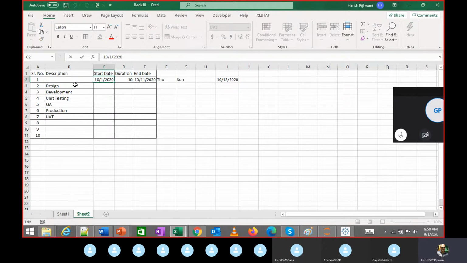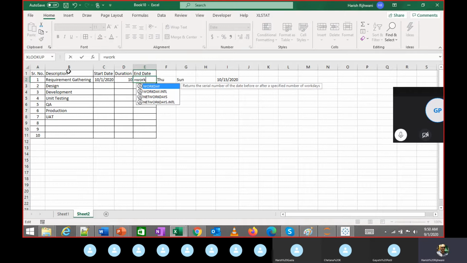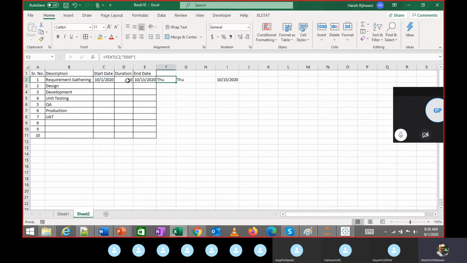So I can change this to workday. Our date is 10/1/2020 and the number of days is this. So it's going to add work days. So here I'm taking 2 weeks. If I want to start instead of Thursday, I can start on a Monday also.